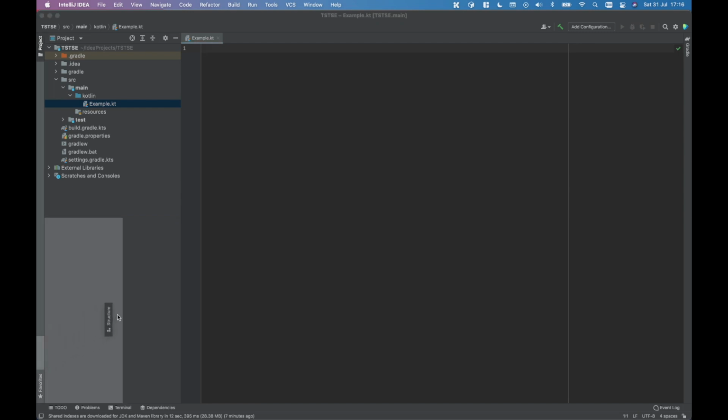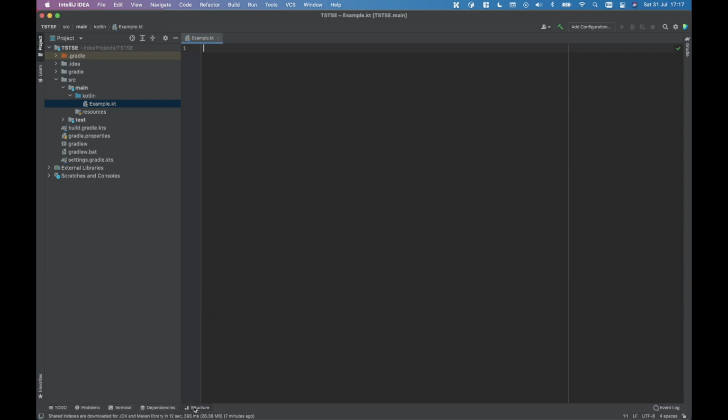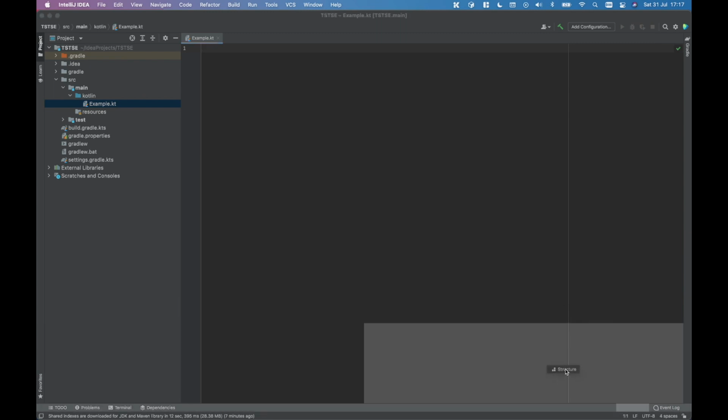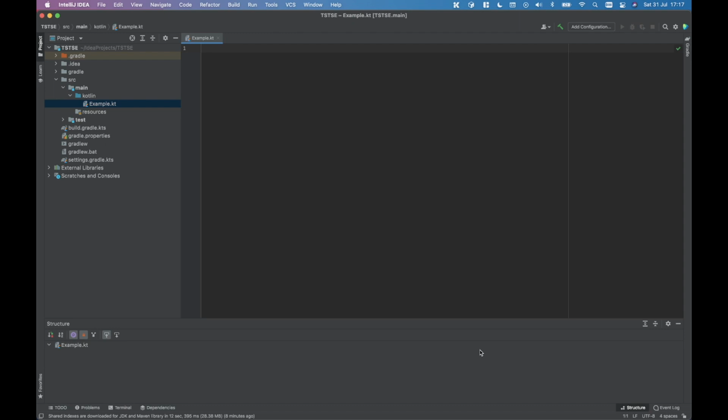And what you can do is you can just drag this whole thing, and you already see you can dock it somewhere else. So we could, for example, put it here, and then it's here at the bottom. Where I personally like to have it is here at the top, such that it's here at the side. So I have one left side thing, one right side thing. Here my project structure, my files, and here the structure of the current open file. That's how I like it. But if you like it, I don't know, at the bottom here, like this, for instance, why not? That's also good.